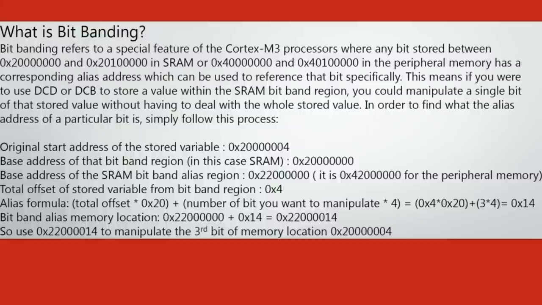You next need to know the offset from the base bit band region. In my case, it's simply hex 0x4. Then you multiply that offset by hex 0x20 and then add that to the number of the bit you wish to manipulate in your word and multiply that by 4. So in my case, I have an offset of hex 0x4. I multiply that by hex 0x20, then I add that to 3 times 4 to get me hex 0x14.